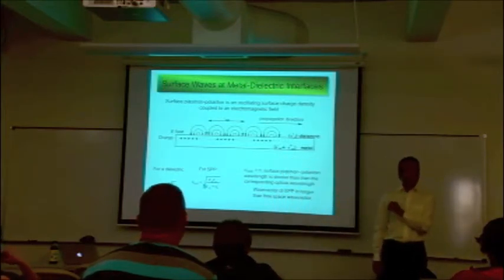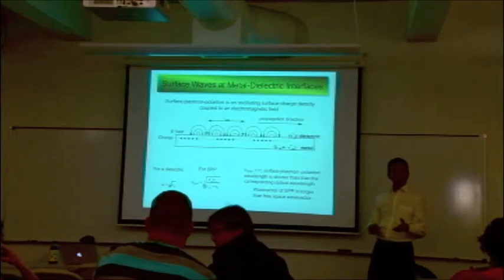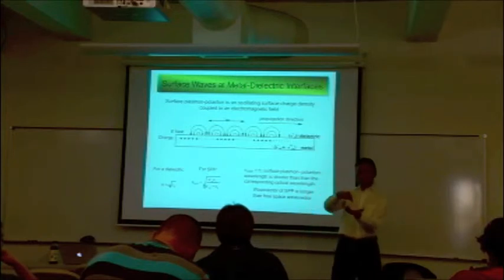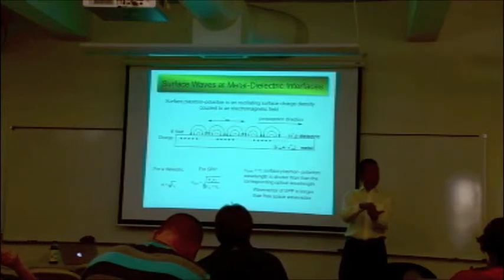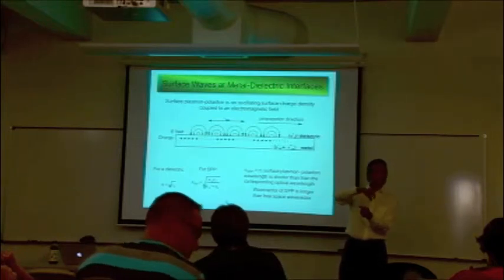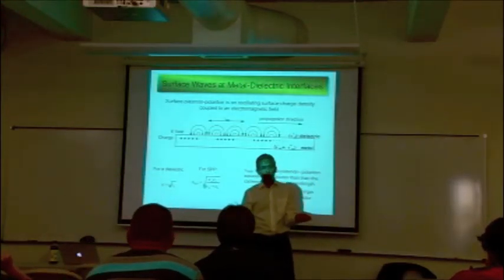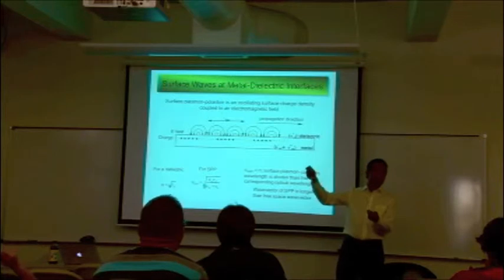An associated application is the standard thing that may not be quite as common anymore, CDs and DVDs. The way that CDs and DVDs work is you take a red light and focus it down onto the CD or the DVD to the smallest spot size you can. You basically melt the polymer that's there, and if you melt it, it has a little divot, and that divot corresponds to a 1. If you don't melt it and there's no divot, that corresponds to a 0. You create these over the entire surface of your CD or DVD, and that corresponds to how much memory you have. Well, the maximum memory you can have is determined by the smallest spot size, which in turn is determined by the wavelength of your light source, which is 800 nanometers.